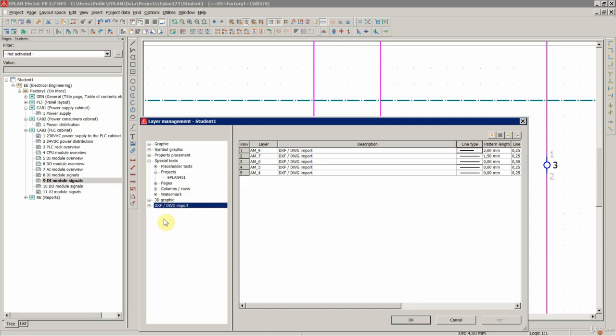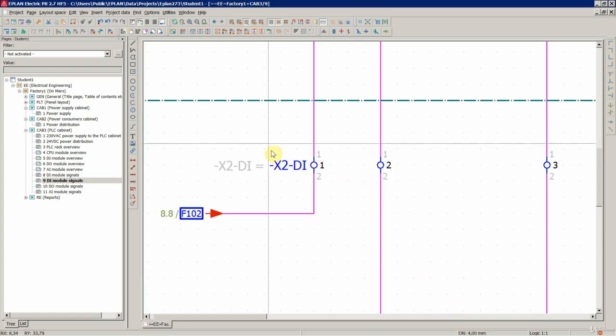The same goes when you export Eplan pages to a DWG or a DXF and you open those pages in AutoCAD, you will also have all of these Eplan layers. So it's interchangeable. And that's about it for the layer management.